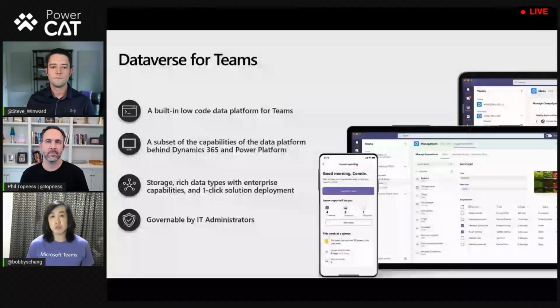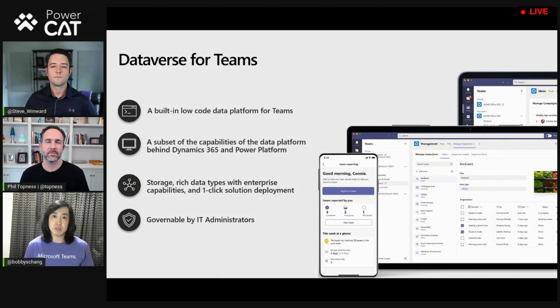But we're super excited about what's coming from a Dataverse for Teams perspective, right? Because the idea is that Teams is productivity. A lot of us start and end our day inside of Teams. We do our meetings. We're meeting right now using Teams, right, Phil? So we're super excited about the announcement of Dataverse for Teams coming into the Government Community Cloud. The idea is that I can now have the relational model that Dataverse is so strong at providing from an application development and data platform perspective, made available natively inside of Teams.